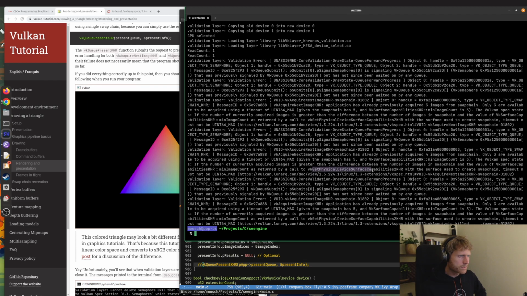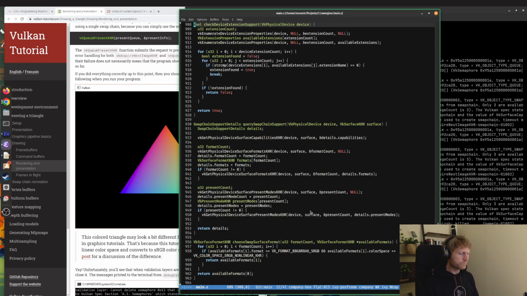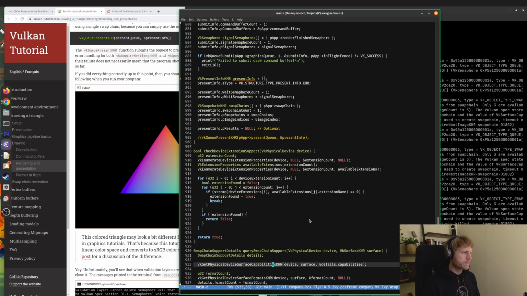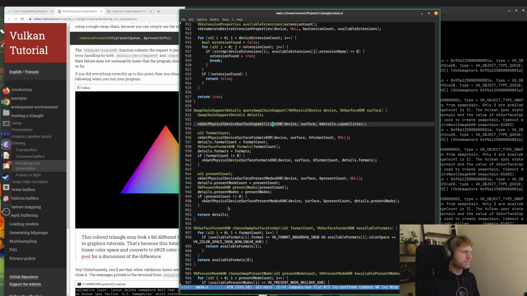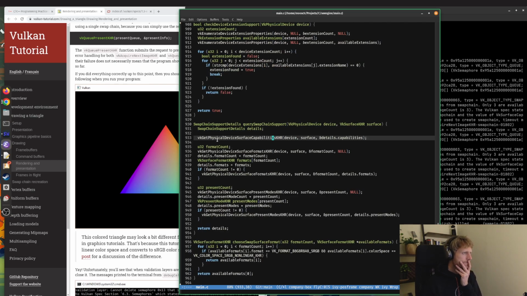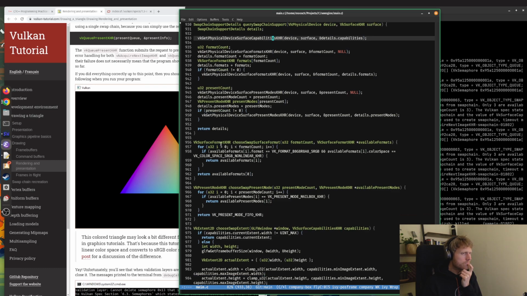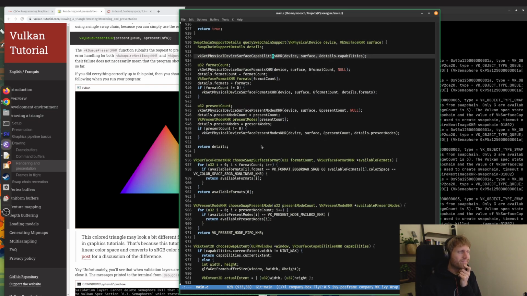VK get physical device surface capabilities. Let's have a look at where we're using that. VK device get capabilities. Alright. I have a feeling it's something to do with queues, because the message says it's something to do with queues.